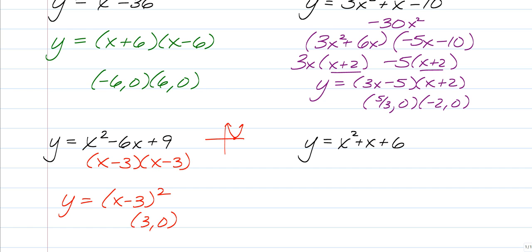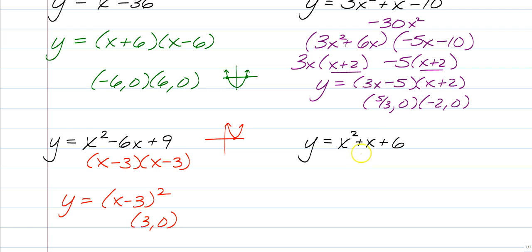And again, you can check those for all of these. If you were to look at this one in the graphing calculator, you would have two intercepts, one at a positive 6, one at a negative 6. So don't ever hesitate to use your graphing calculator to check to make sure if you're doing things correctly.